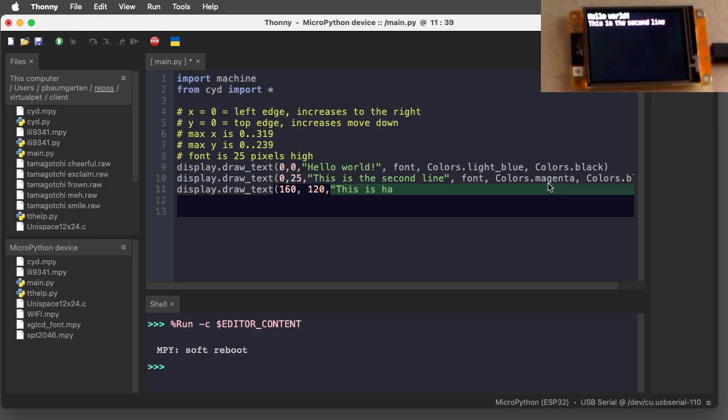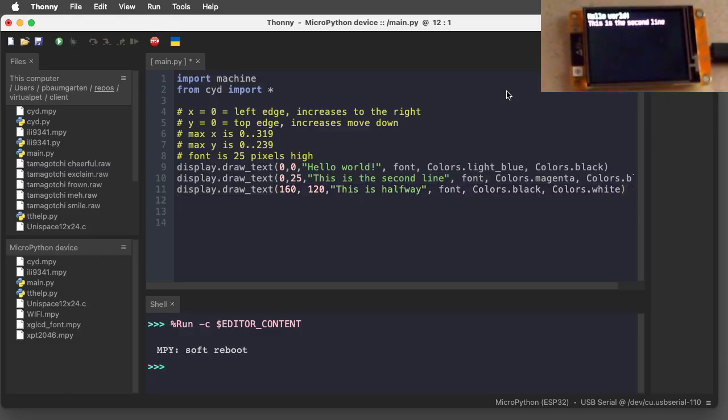This is halfway. And then if I give it my font, and this time let's make it green. Actually, let's experiment. Let's make it black text, but on a white background, and I can show you what that looks like. So we'll go black text, white background. What does the background do?